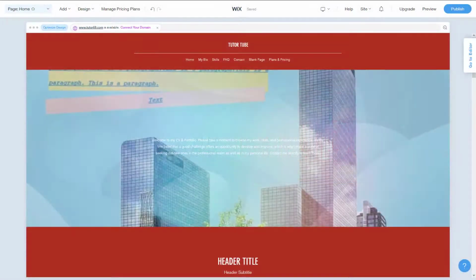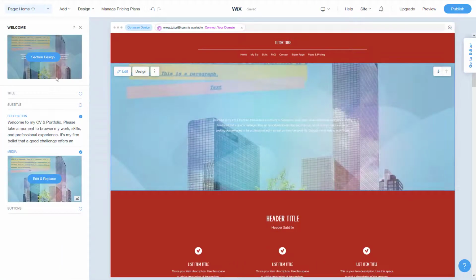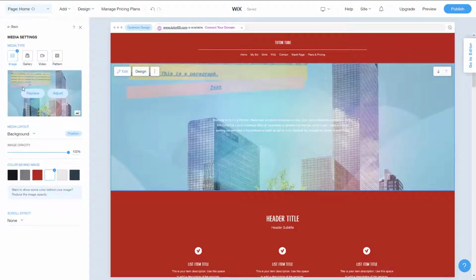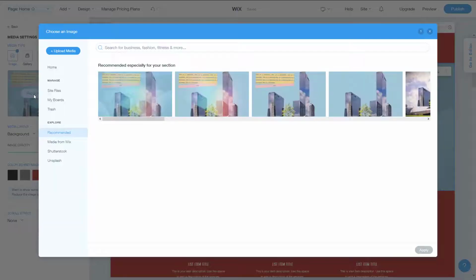By using Wix, you can also generate your own video. And to do that, let me just select an element right over here, something like an image. Let's go to edit and replace, and then just go to replace section right over here. And then what you have over here is the image.